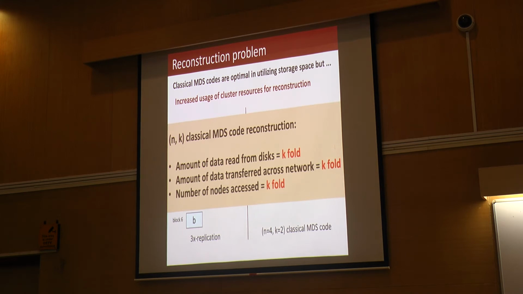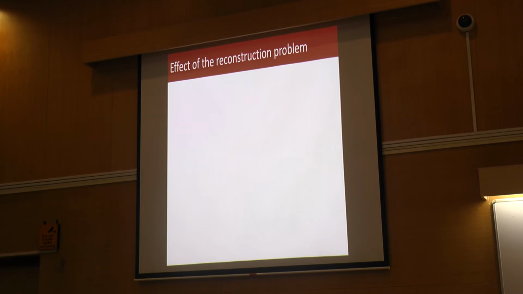So this is a big problem. Why? Because first of all, it increases the disk I/O and network bandwidth usage, which are important metrics, right? And secondly, it worsens the latency of degraded reads. We saw that degraded reads require reconstruction on the fly. So if we are reading more data from the disks, if we are accessing more disks, all this is going to take more time. So it worsens the degraded read latency, right? Which means basically tail latency is going to increase.